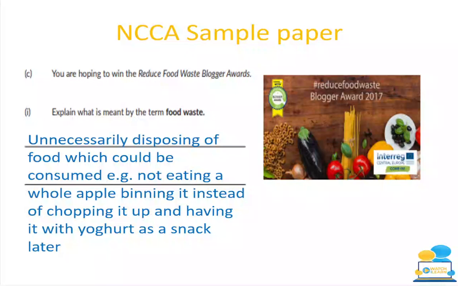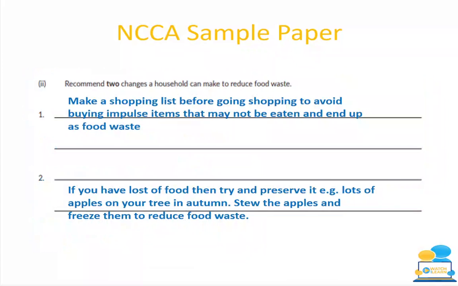So here's an NCCA sample paper, okay? So it says what is meant by the term food waste, and what you would say it's when you dispose of food which could be consumed unnecessarily, okay? So for example, not eating a whole apple, binning it instead of chopping it up and having it with yogurt as a snack later. So you're thinking of examples which are relevant to you.